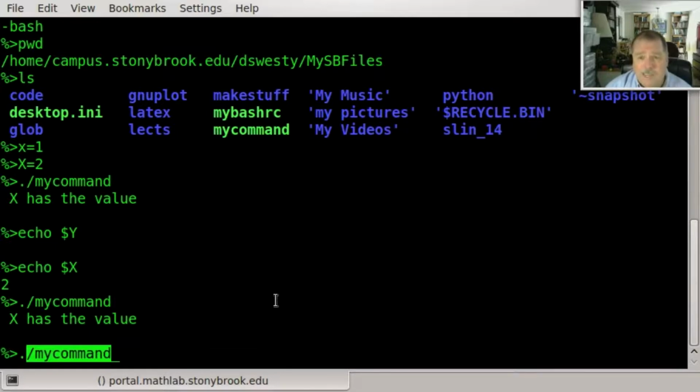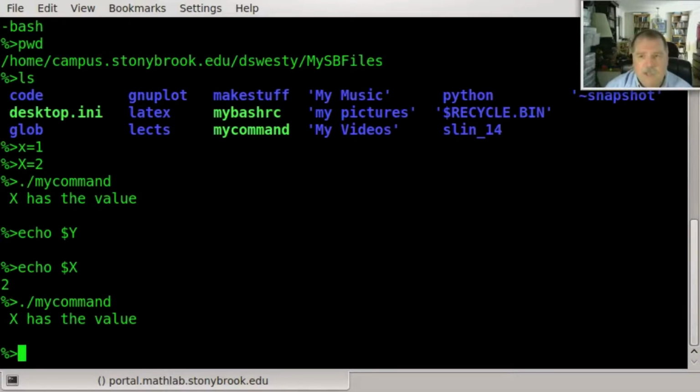The only way that I can make shell variables available to a new process that is started by the shell, or spawned by the shell as we normally say, is to place them into something called the command execution environment. All right. Usually people will not use that terminology, they will just say the environment. The environment you can think of as a space where we can place variables such that any process that is spawned as a child process can access them. So if I want to be able to access that value of X equal 2, I need to place that X variable into the command execution environment.